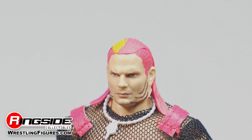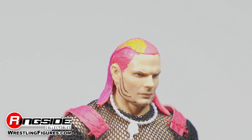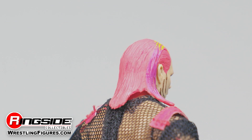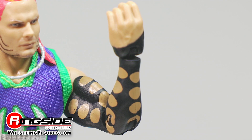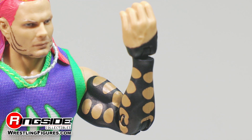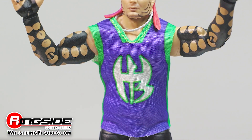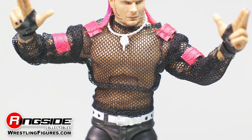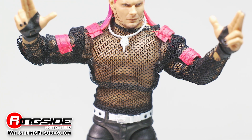The Charismatic Enigma takes it back in time with his younger-looking head sculpt that features orange, blonde, and purple hair as well as unique facial hair. This Daredevil performs as usual with a set of black sheer bands surrounding his arms while dressed in two shirts — the first is a bright purple and green cloth Hardy Boys jersey, while the second is a black mesh shirt with red straps along the shoulder and forearms.